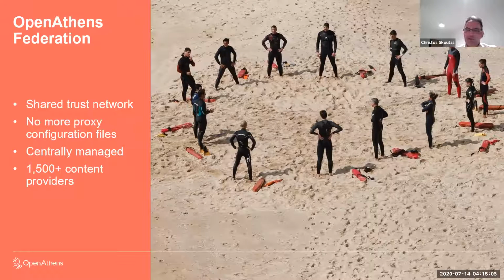Now, OpenAthens manages all the connections in our OpenAthens Federation. So if something needs to be updated, let's say a security certificate, for example, from Science Direct, then we are able to work with the publisher to have that work completed with a minimal amount of impact. A single change is made centrally and all federation members benefit, rather than each library managing their own connections and fixing things independently.